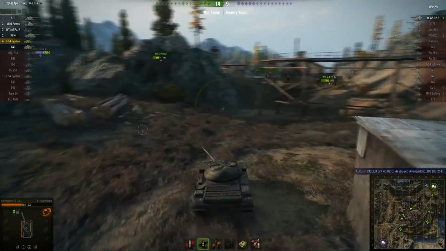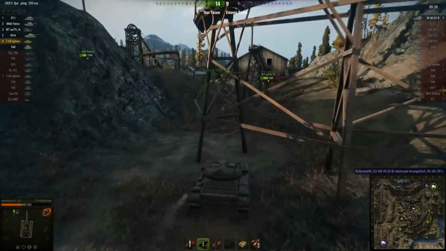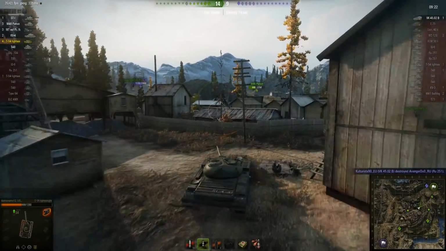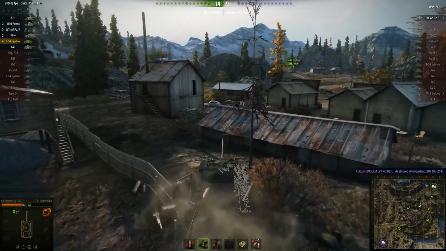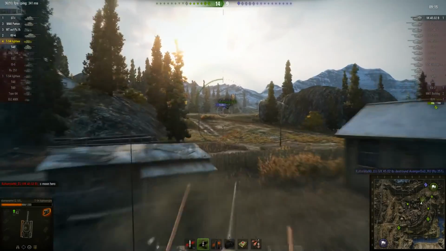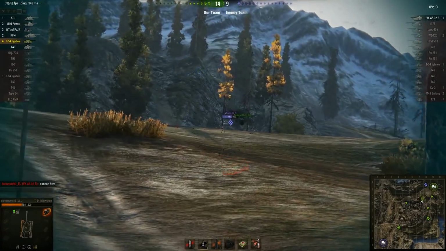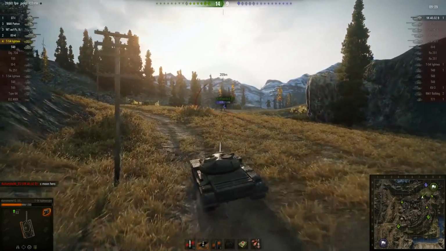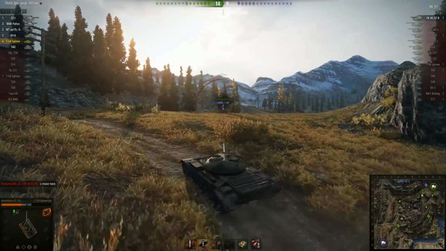Now, is he actually going to be able to do anything when he gets there? Well, he's switched to his APCR ammunition. One of the major weaknesses of this tank, by the way, is its ammunition capacity. It only carries 37 rounds of ammunition. And with 240 damage per shot, there's a hard cap to how much damage you can actually do in a game with this thing.